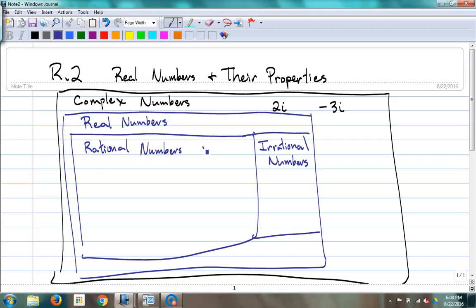Well, one way to write them is 1 to 2. But that usually happens at the horse track. That's how they write those. So we don't usually do it that way. We write them as fractions. Rational numbers are numbers that can be written as fractions. Okay? That's an important thing to write down. Maybe over here on the side. Rational numbers can be written as fractions.